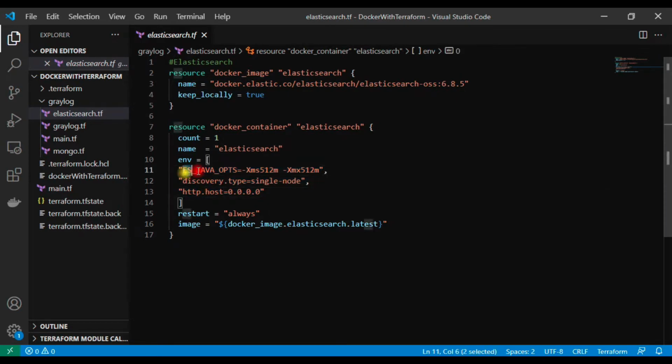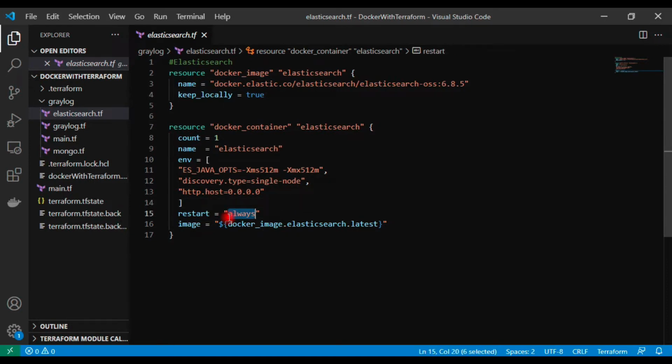Here ES_JAVA_OPTS needs to be set up. For Elasticsearch, discovery would be single-node, as we are not using a cluster, and for http.host, the publishing IP address would be 0.0.0.0, so that whatever IP it gets from Docker, it will publish it.